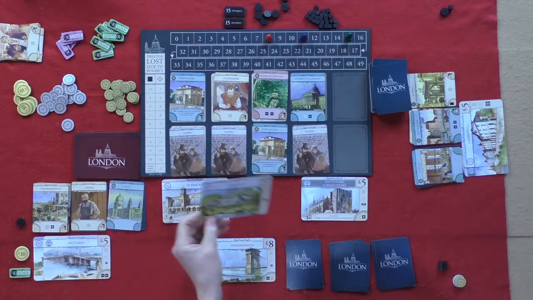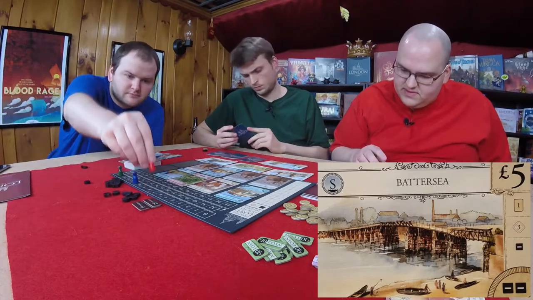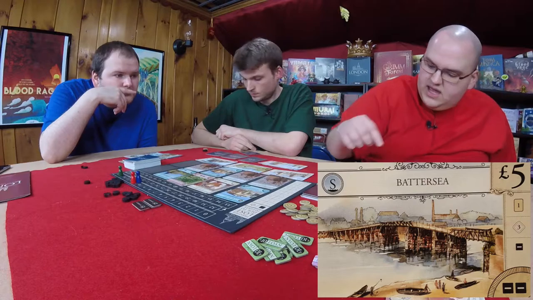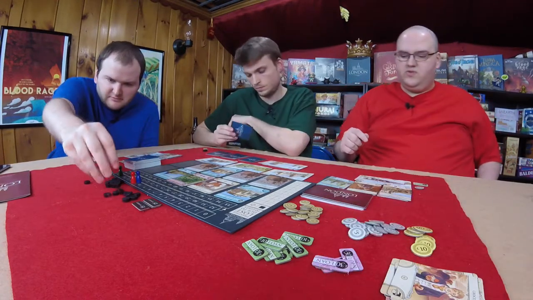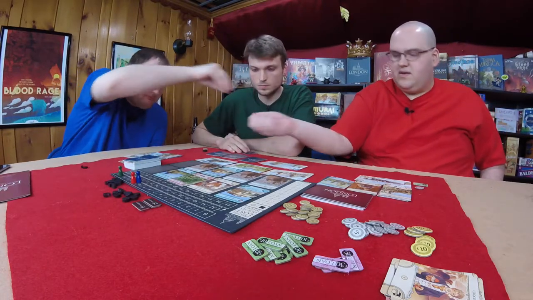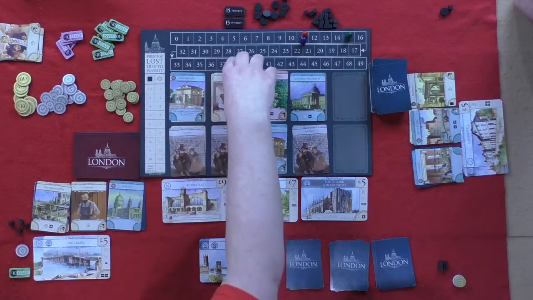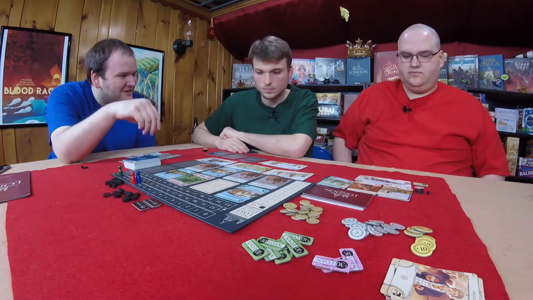What's it get you? Battersea gets me 3 victory points. 1 card of my choosing. It costs 5 pounds. And I also lose 1, so give me 4 cubes back. I lose a single poverty. What card do you want? And then I get 1 card, and I'm going to take the clockmaker. Fool. All right, fun. All right, neat. All right, cool. My turn.